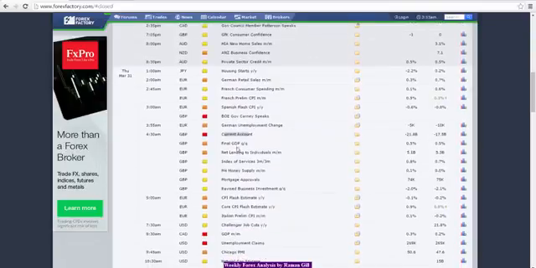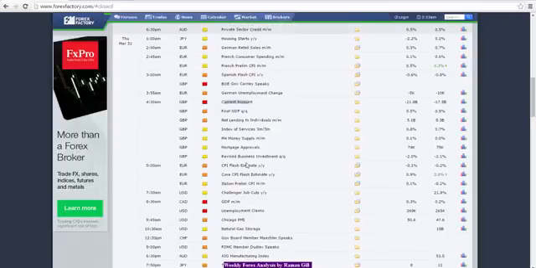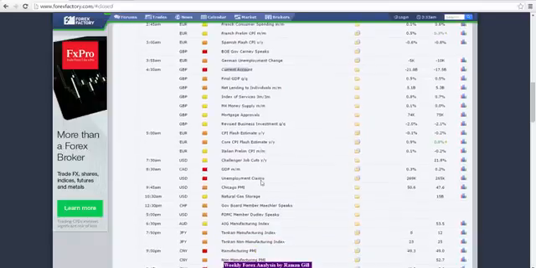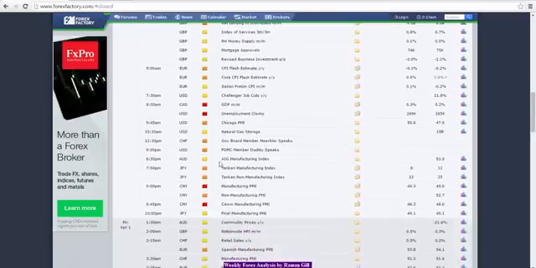We have final GDP numbers for that and also net lending to individuals. We have CPI flash estimate for the euro and core CPI flash estimate. This is the inflation data that will be important for the Eurozone. We have GDP numbers for the Canadian dollar and then unemployment claims for the US. And then going later into the Asian session, we have FOMC member Dudley speaking, and also for China, we have manufacturing PMI numbers and Caixin manufacturing PMI numbers as well.